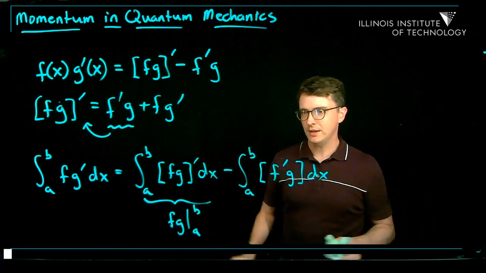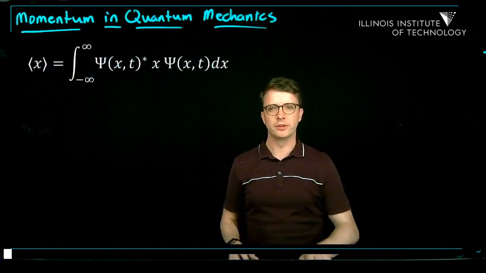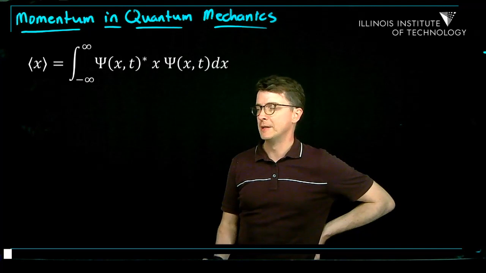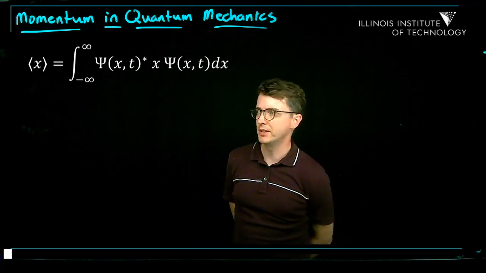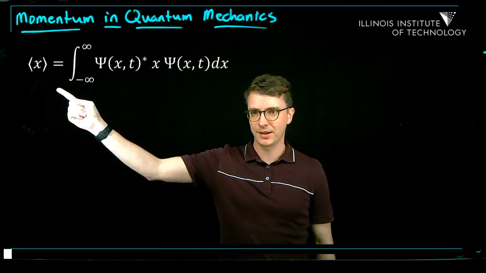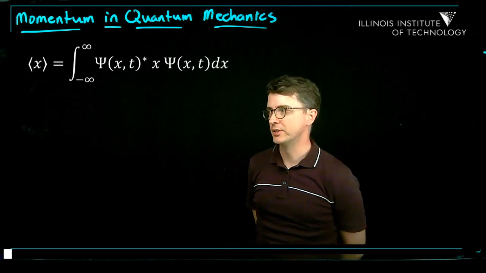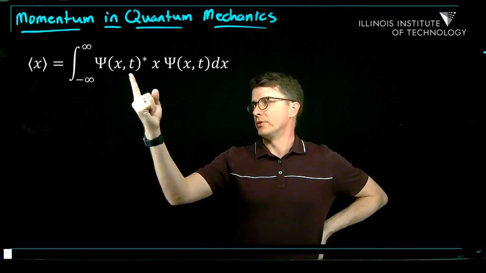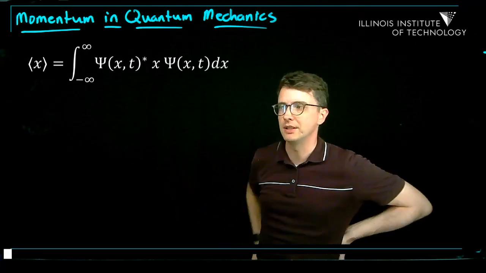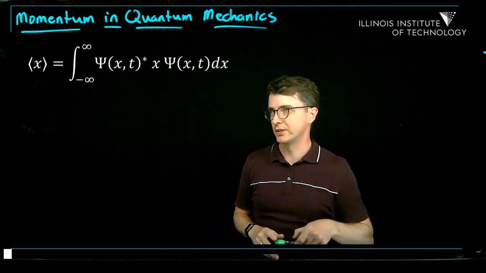With that out of the way, let's start talking about momentum in quantum mechanics. We've learned that the wave function squared, psi star times psi, is a probability density. I can use that to calculate probabilities. I can also use it to calculate averages. For example, the average position x is the integral of psi squared times x, the thing I'm trying to average. It's common to write this in this form: psi squared is psi star times psi, and I sandwich the x in between. We'll see why by the end of this lecture.